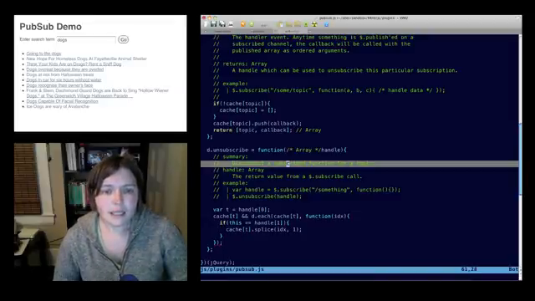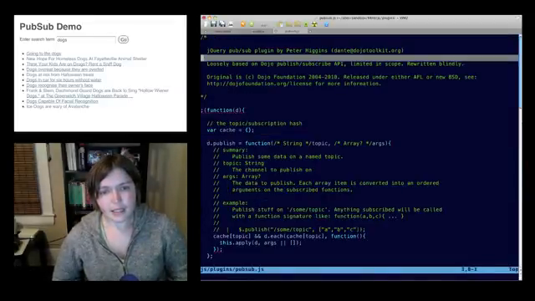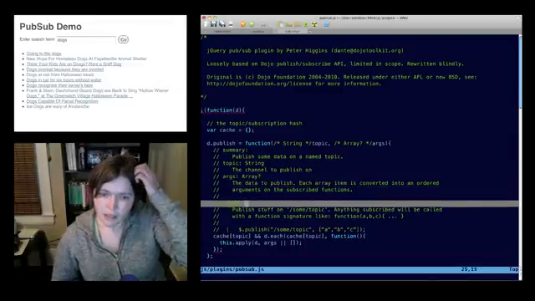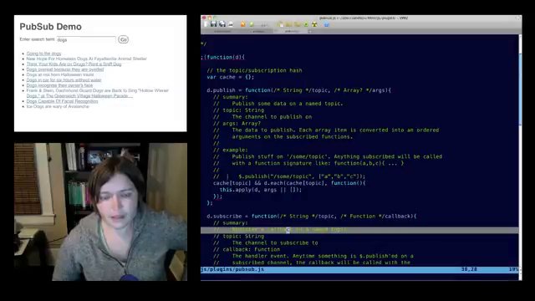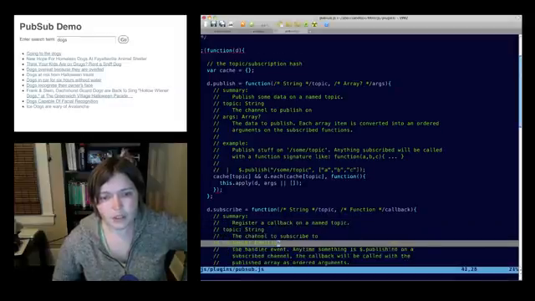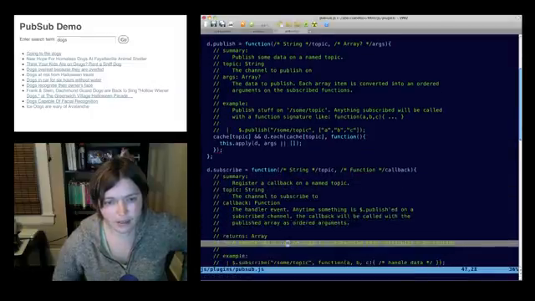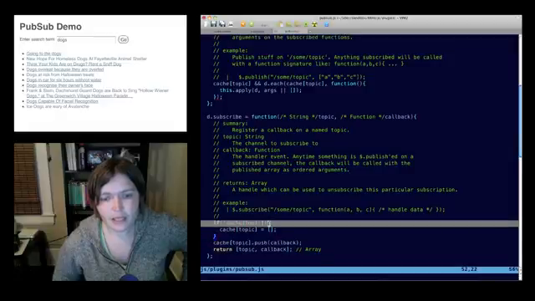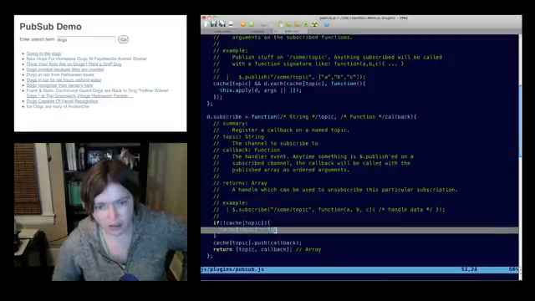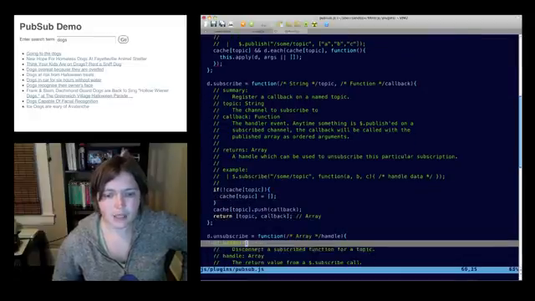The reason that I prefer using this pubsub plugin instead is that it doesn't have any attachment to the DOM. You can see that when we publish a function, it just goes and looks up whether there's a subscription to the function in the cache, and if there is, then it runs that function that was subscribed to the topic. Again, if we subscribe to a topic, it just adds the subscription function to the cache and returns a way that we can unsubscribe from it later.